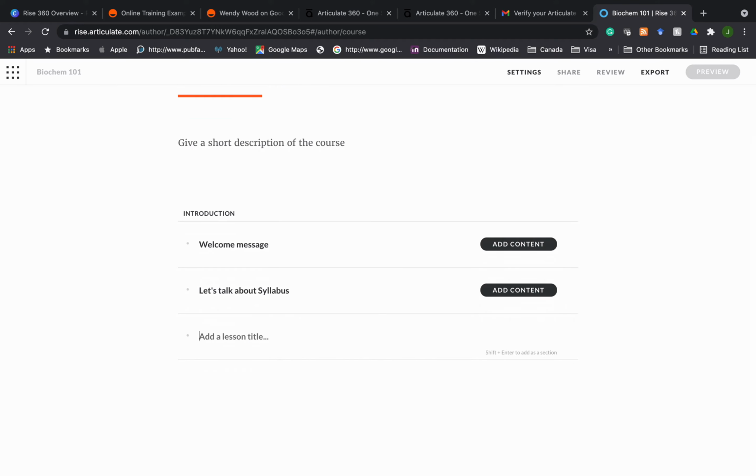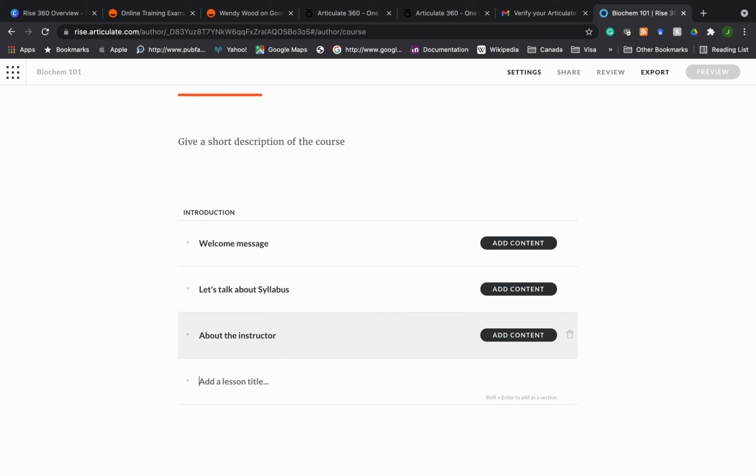And then I'm just putting up some things here. Or I could put about the instructor. All right, so now when I click enter or return, depending on if you're using a Windows computer, it will be enter. If it's a Mac keyboard, it's return.